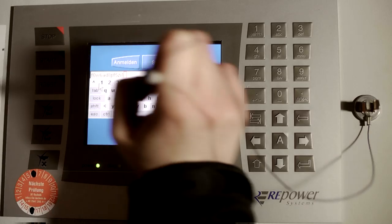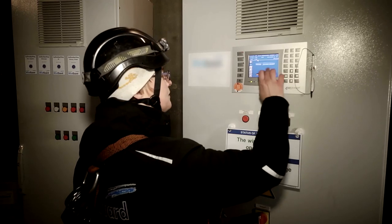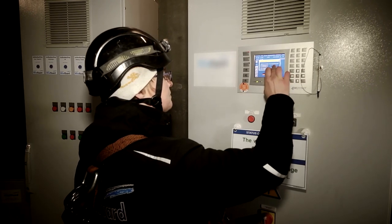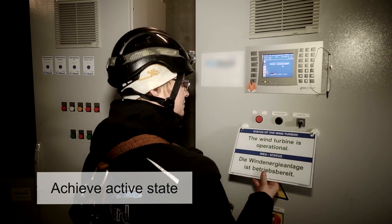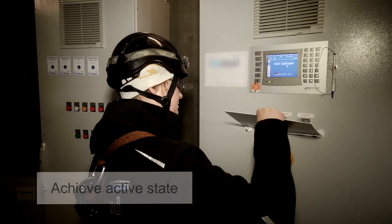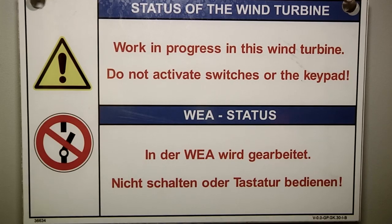First way is to log on to a control panel with a personal password, and then you can get the active state. That's important for you to get the local control at the machine. And the second way is there are some key switches. You can turn a key, and that's the same.